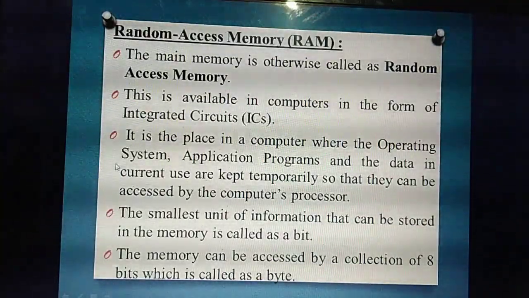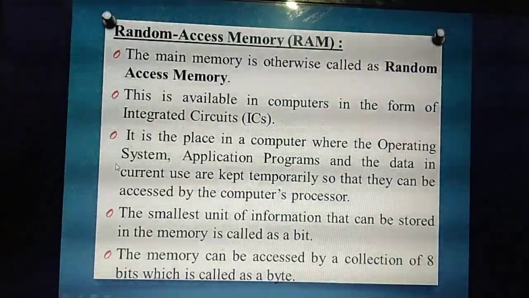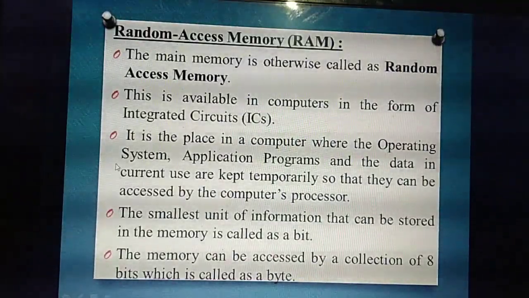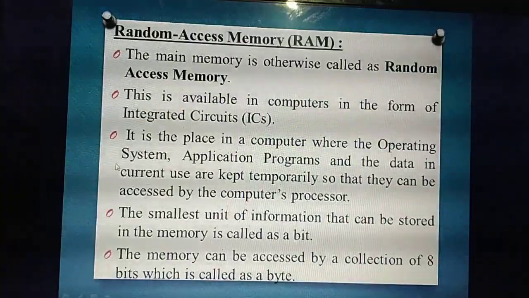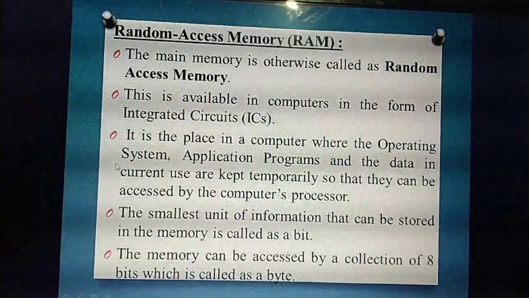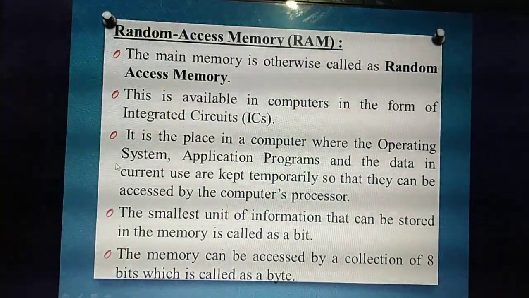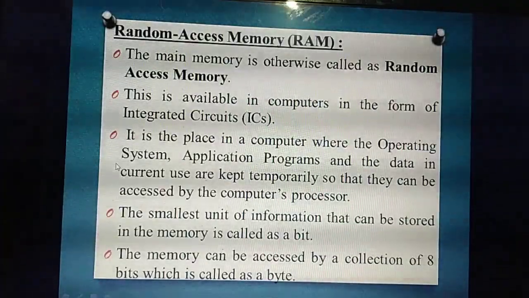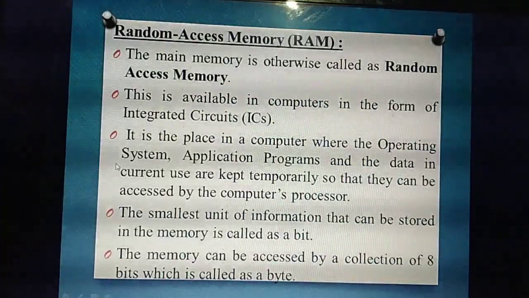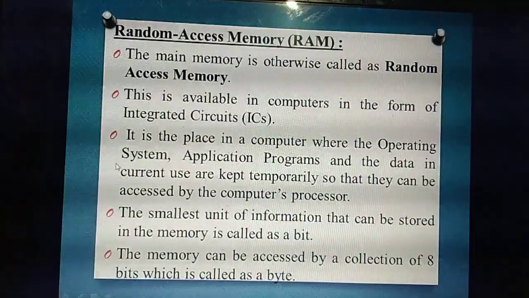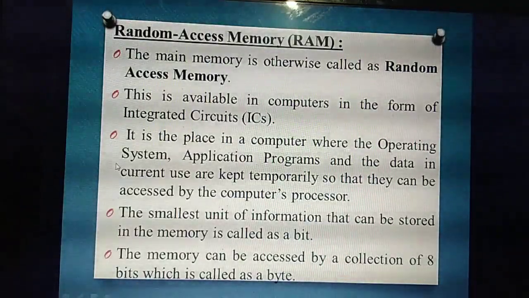What are the things you are using? You are not storing anything, you are simply viewing. So that is temporary storage, isn't it? All those things are accessed by whom? What are the things you are doing, and who is processing the information? The microprocessor, isn't it? So that kind of things is stored in which memory?